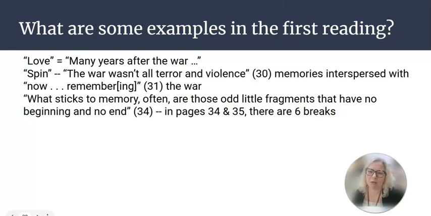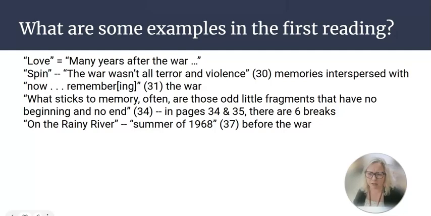And this is a great quote if you're going to write about the fragmentation of these chapters, from page 34, because O'Brien, the narrator, says, "What sticks to memory often are those odd little fragments that have no beginning and no end." And so he uses this word fragment, which is such an important way to describe the structure of the book, and connects it to memory and how sometimes that's how we remember things. We don't remember it in a perfect story structure. We just have this little fragment, this little shard of memory.